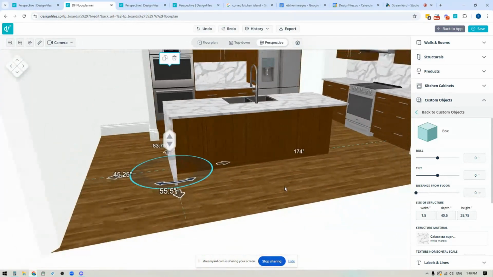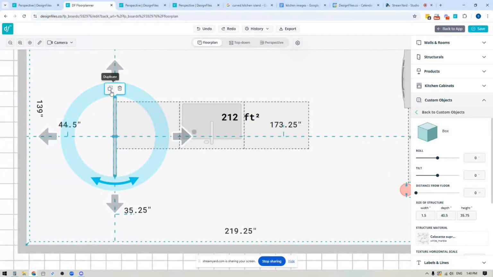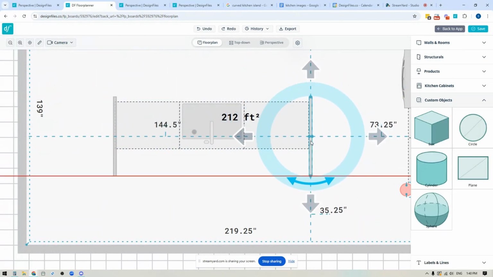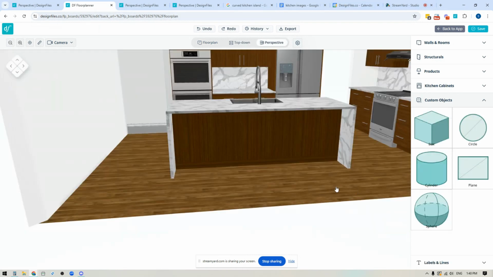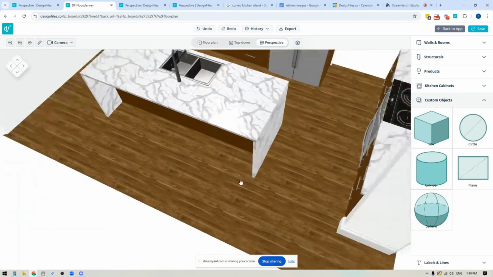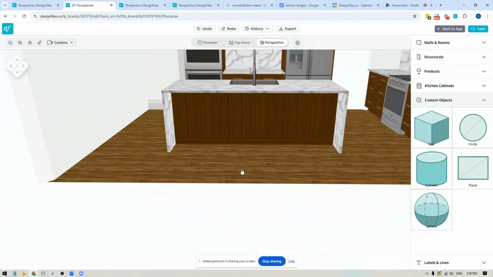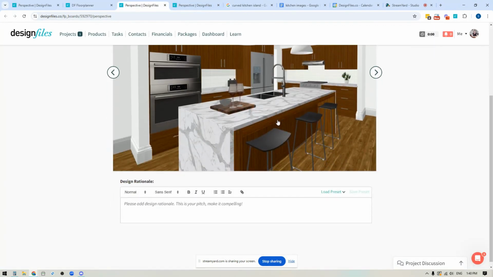And then the other thing I can do here is if I want to do that for the other side, I'll go back into the floor plan mode here. I'm going to duplicate this piece, and when I duplicate this piece, you're going to see that it snaps into place to match up with the other custom objects that I've added to this design. So it helps me line things up. And then again, I'm just going to slide this in here and we'll go into the perspective mode and we'll see what we've got. And that's actually not bad at all. So we can just stick with that. Awesome. Okay, so we've got our waterfall edges. Now what I'm going to do here is in this particular kitchen design, you can see that I added in a little bit of extra thicker wood frame just to kind of bulk this out a little bit.